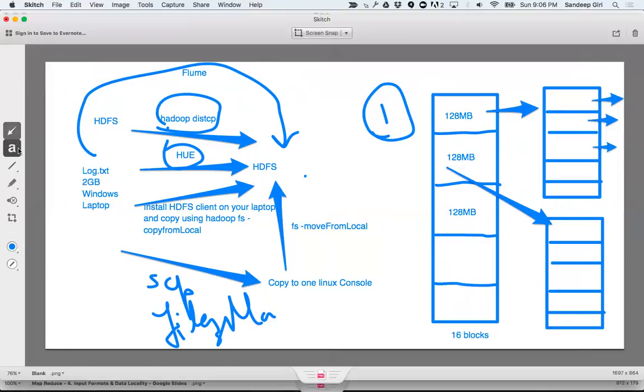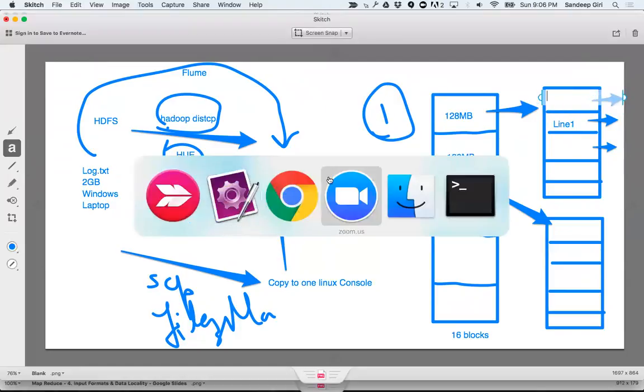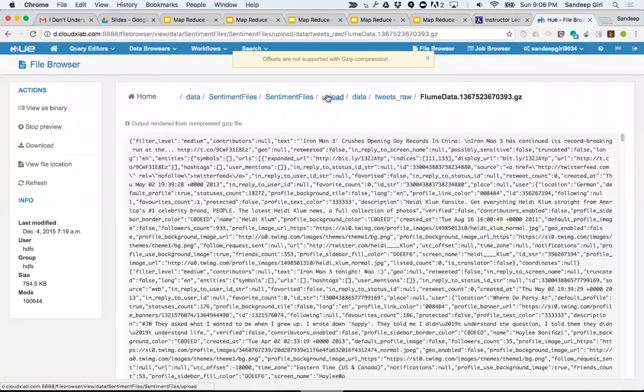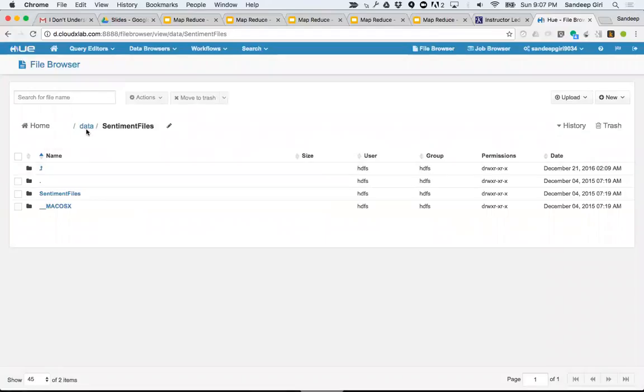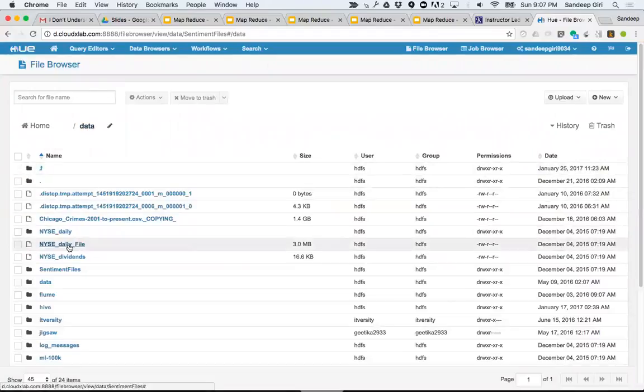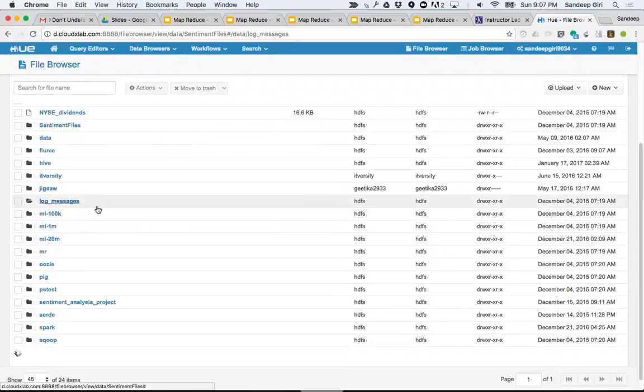Okay, these are lines. So the raw data got converted into line 1, line 2, something like this. This is a brave new world, or let's take a typical case of how the data looks in the logs. This is how our data would look in the log, let's say log messages.